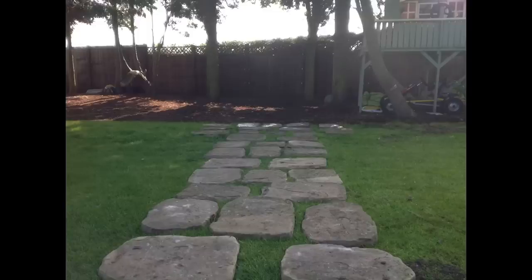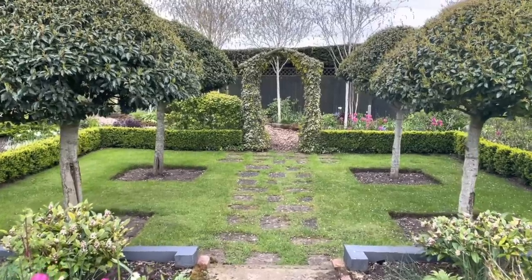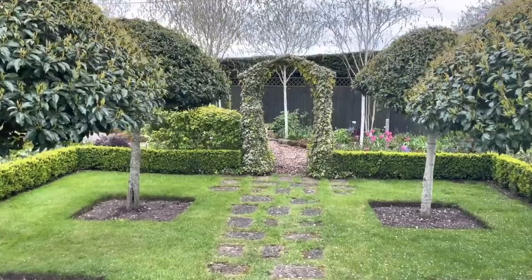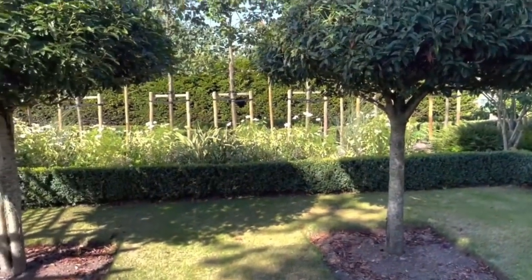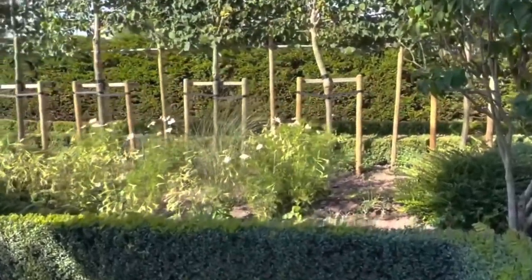Taking inspiration from another garden never ends up looking exactly the same - it's always an interpretation, a form of flattery. Buoyed by the success of this first part of the garden that we actually designed properly, it gave us confidence to then experiment with our own ideas from magazines and other sources. The sunken garden is also partially shaded by the big cherry tree, so it feels cooler as well as looking cooler with the whites and greens. We've backed it with some pleached lime trees as well.